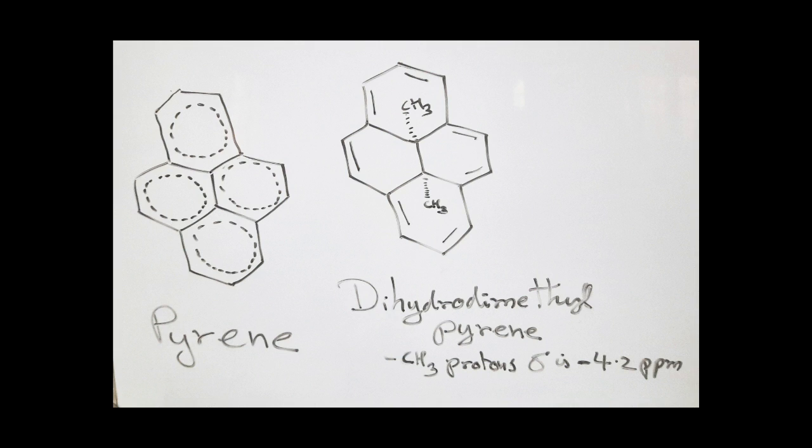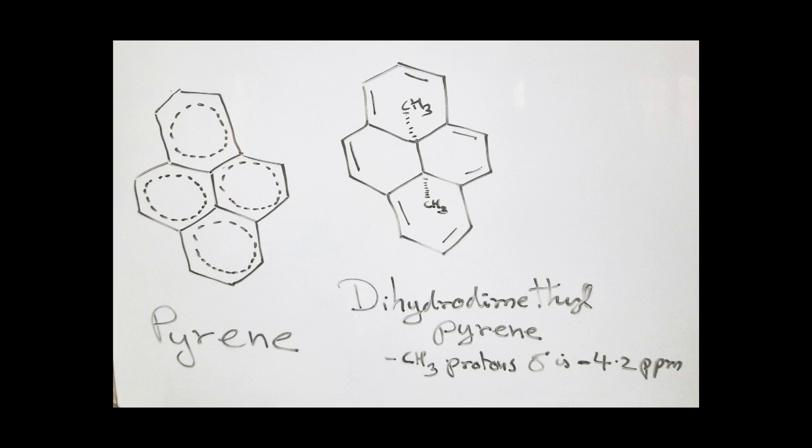But it will be misleading. If you look at the structure of pyrene, then pyrene has one more carbon-carbon double bond. So it has 8 pi bonds, 8 into 2, 16 pi electrons. If you apply the 4n plus 2 rule, pyrene will not obey the 4n plus 2 rule. If you put n is equal to 3, 14 pi electrons are there. If you put n is equal to 4, then 18 pi electrons are there. So to satisfy Huckel's rule, the n value should be 3 or 4. But here in pyrene, if you calculate the total number of pi electrons, the value comes to 16. It will not be 18 or 14. Even then, pyrene shows aromatic character.